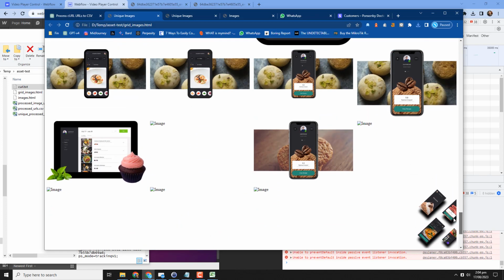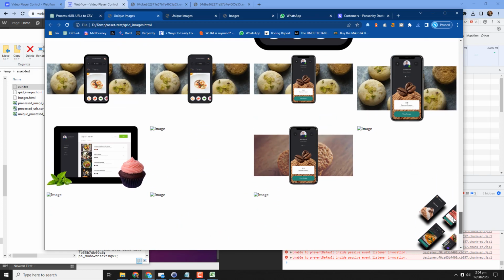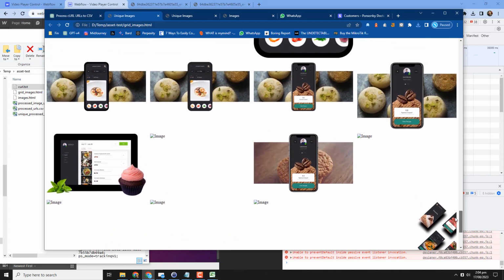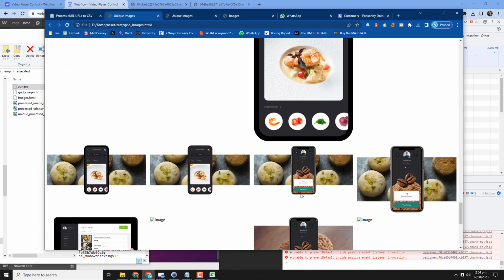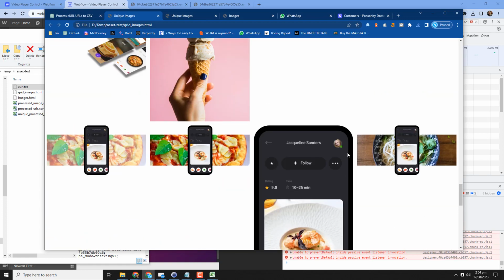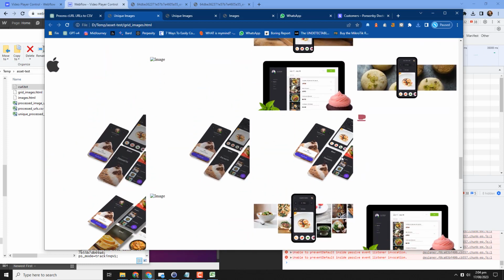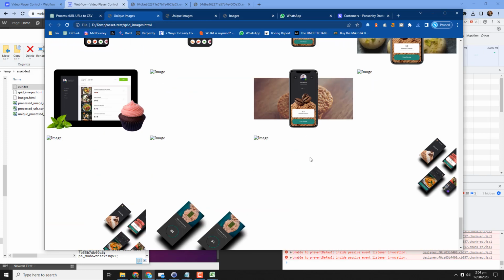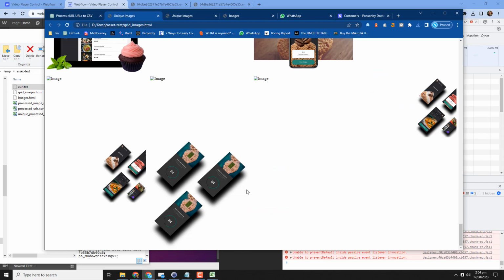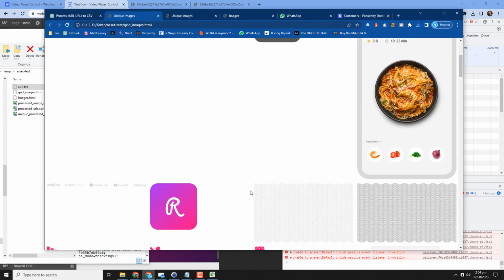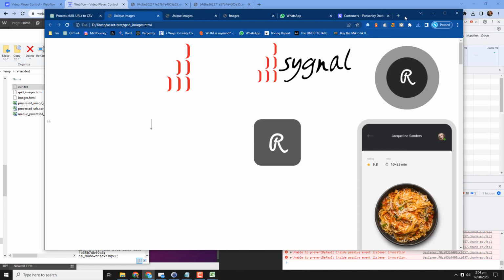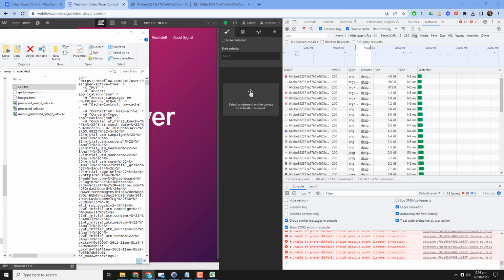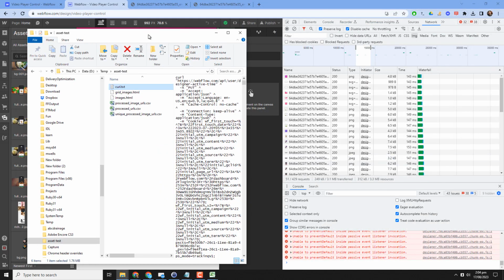A lot of similar images that are different. A lot of images that are the same but that are uploaded more than once. You can see little variations, but it looks like it has done exactly what I've asked it to do regarding deduplication of the actual file name paths, even though some of the images were uploaded more than once by the template designer. And that's totally fine here.